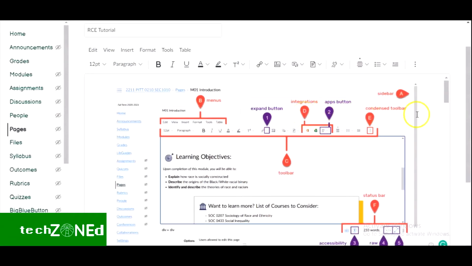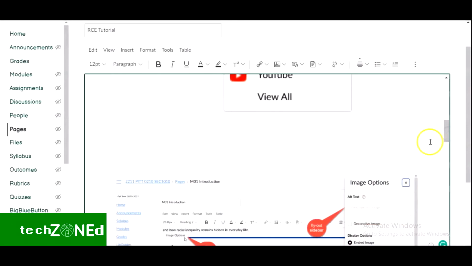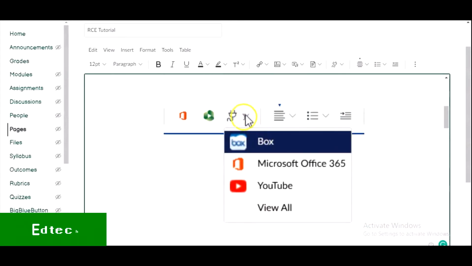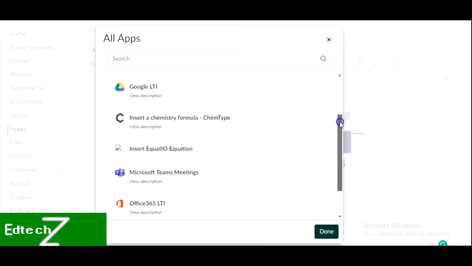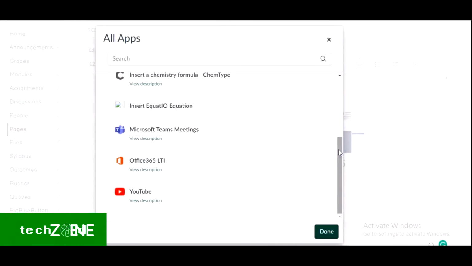D. Integrations. The buttons for Panopto and Office 365 are promoted on the top-level buttons in the new RCE. Additional integrations are available by clicking the Apps button. Click the View All to see a list of available integrations, and click on the title from the menu that pops up to select it.